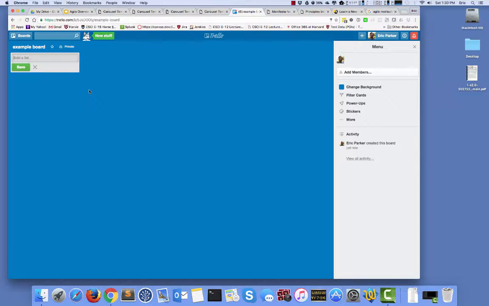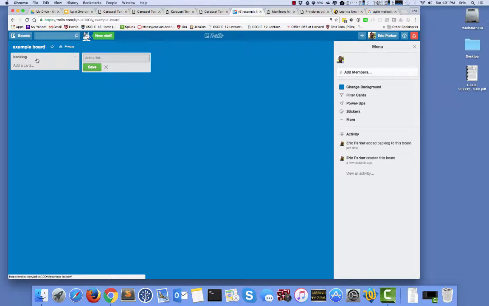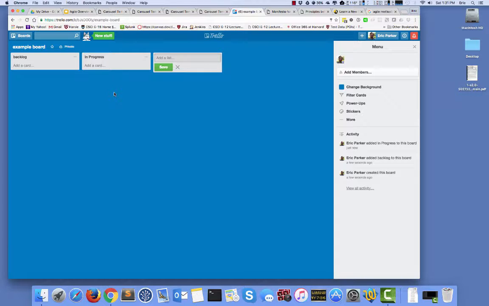So now I have this example board, and on these boards I can create lists. I'm going to create a list up here called backlog. All right, and I'm going to save it. So I have a list. This is my plow. This is my prioritized list of work, my backlog. I'm going to create another list called in progress. And you can name these columns whatever you want. I advise you to use names similar to the way I'm doing it, because I think it's very clear.